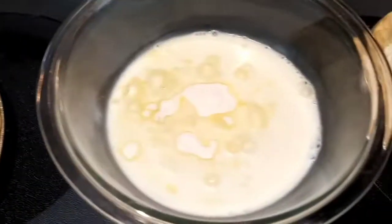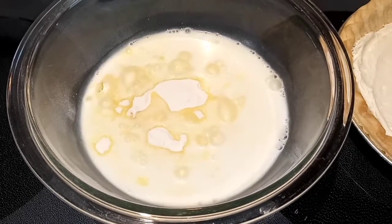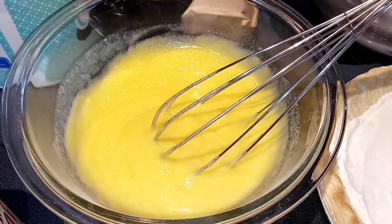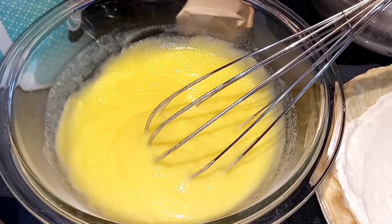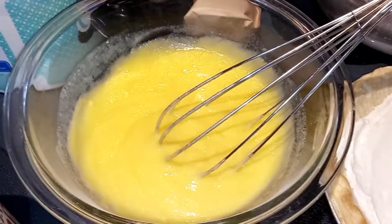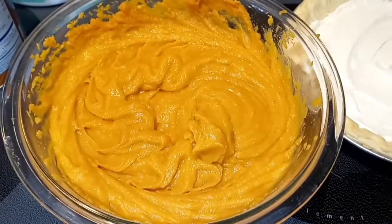So next you take your milk and your pudding, and you just want to mix that with a whisk until it is nice and thickened up. Alright, my pudding mixture is thickened up, so next I am going to add my 2 cups of canned pumpkin to this. Alright, that looks good. I went ahead and mixed that with an electric mixer until it was nice and combined.